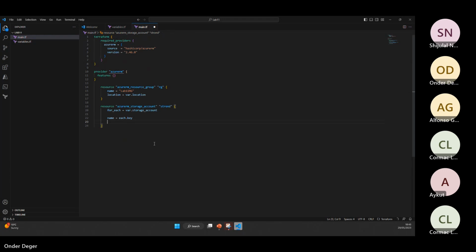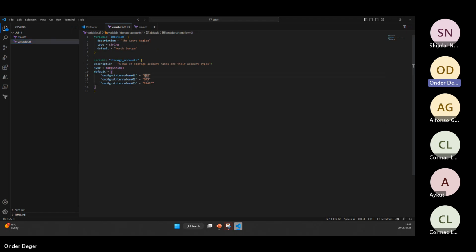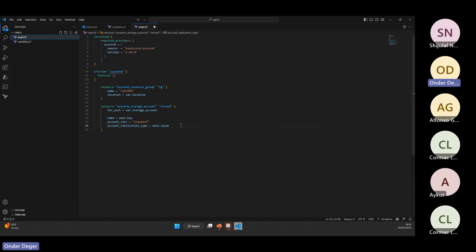And then account tier, let's say Standard. And then account replication type. This time I'm going to use this variable's value, which is locally redundant, geo redundant, and read access geo redundant. And of course, I need to define the resource group.